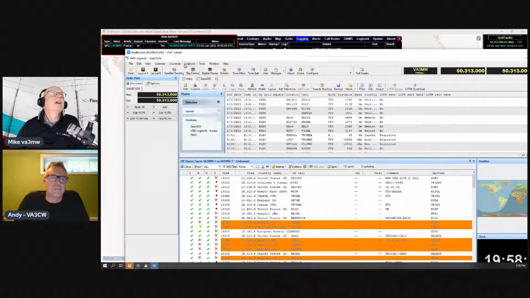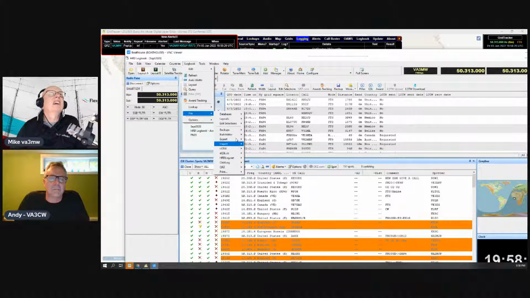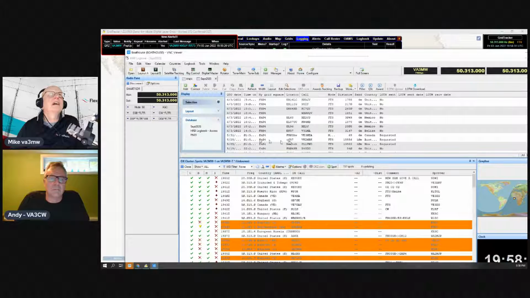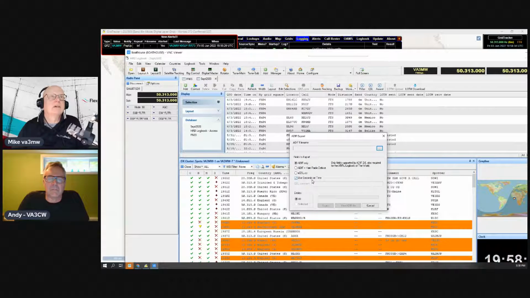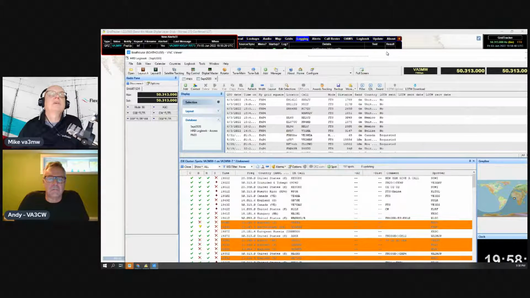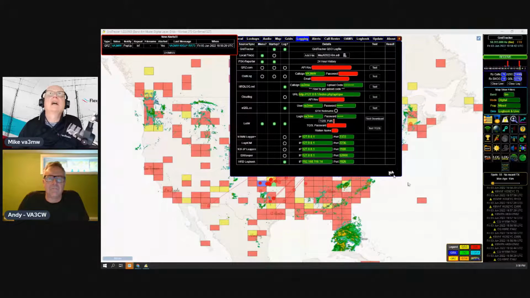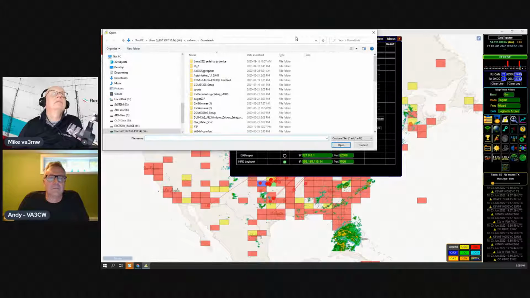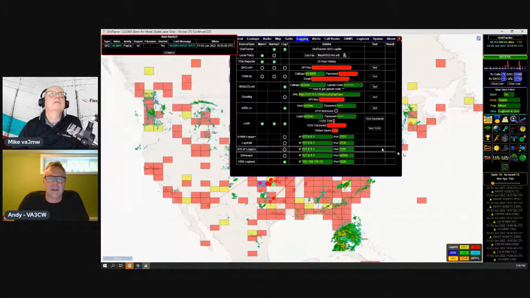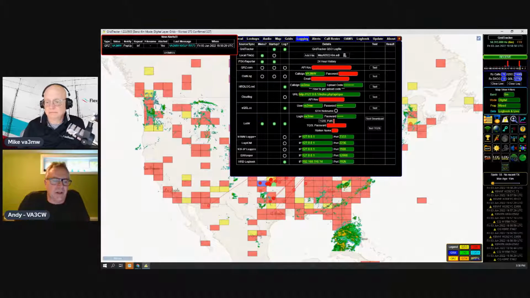And if I go logbook, and you'll have to check with your provider, but this is also how we back up our logs, by exporting them. And I can go into export as ADIF, and I can just say, give me my whole logbook, or filter it and give me just 6 meters or something. So ultimately, like in the PC world, we download a file and then we can upload it here in GridTracker by adding a file, and it gets imported. But there's other ways. So that's the first thing you want to do, is import what you have. And you can choose to do it as Mike has done with HRD.